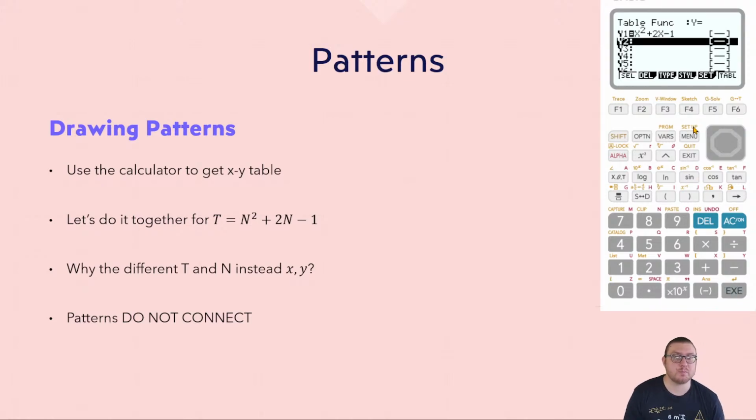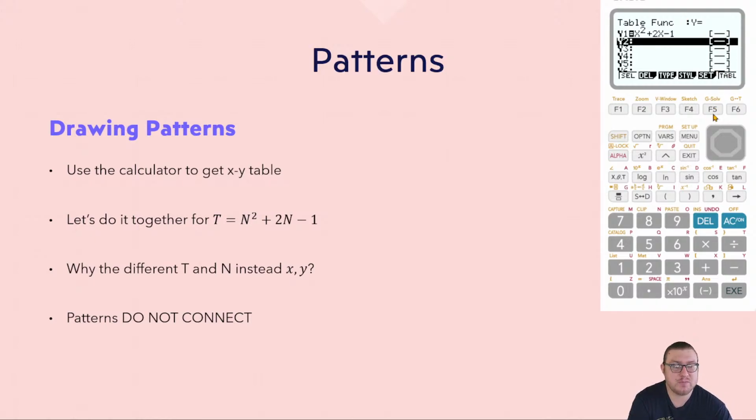Now, before we use the setting, it's important that we tell the calculator what we actually want. So we might want to look at the coordinate system that they've given us. Where does it start? Where does it end? So that we can see how far we need to go and where we are expected to draw our points. So if our coordinate system starts at -5 and goes to 5, let's set those as the beginning and the end mark for our table.